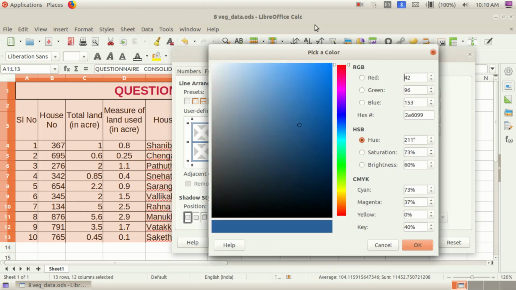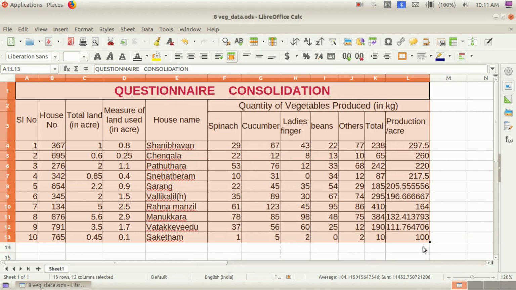If you want to select the first color from here, let us see. This way you can change the color. Do you see the color changing? Where you are clicking, according to that the color will be there. I am taking this color. Click on OK.